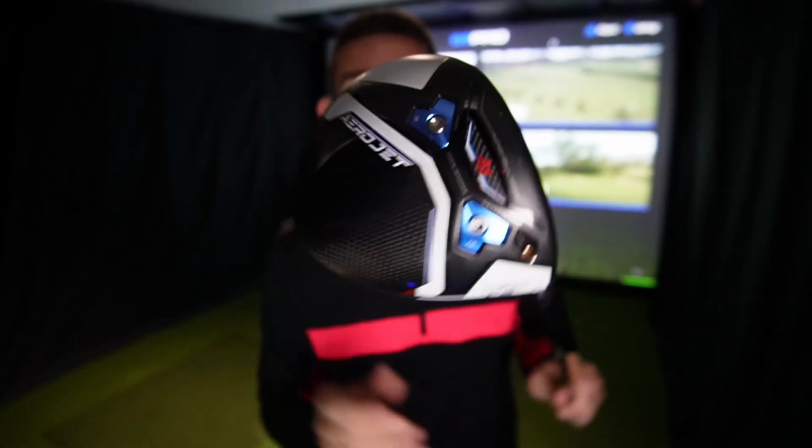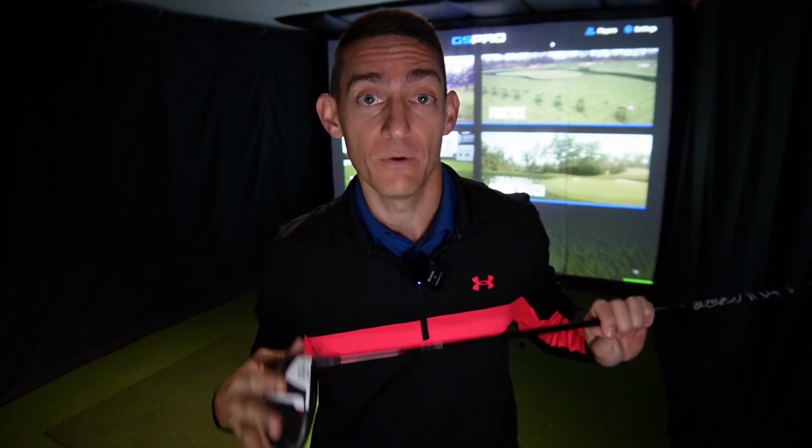With the Sim 2, it was so low spinning that I actually wanted a 10.5. And so that's why I thought I'd get the 10.5 in the QI10, because it would be a low spinning driver. What I found is even though it's the LS version, it's much higher spin than my old Sim 2 and much higher spin than the Cobra. So I've almost found that the QI10 spins a bit too much for me personally. And so when I got this Aerojet, this is a much lower spinning driver than the QI10.